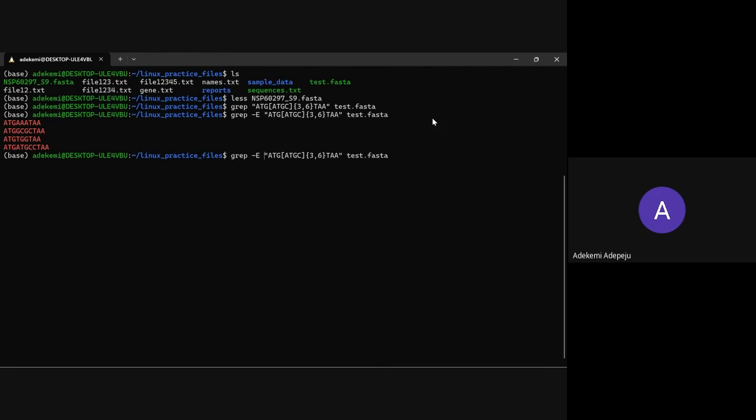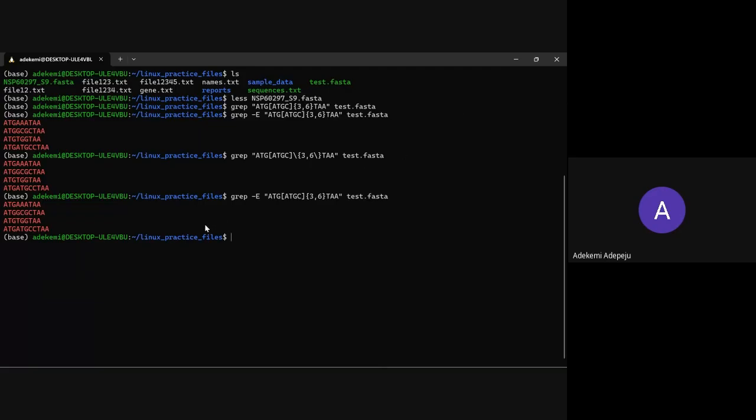I hope I'm not confusing anybody here. Before I explain what the code is, I just wanted to explain why I added the option E to it. If you use grep alone, you have to add backslashes, so you have backslashes here, and then you have them here. Can you see? But because you don't want this to be confusing and tedious, you just add the option E to your grep, and then it is cleaner and faster.